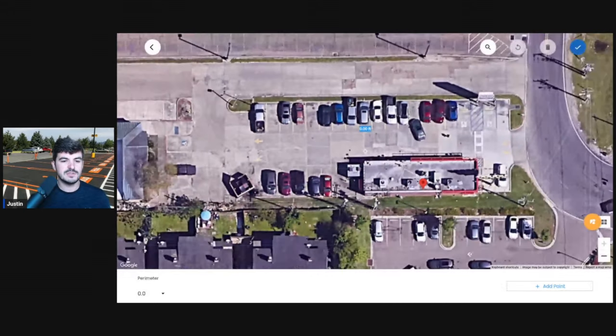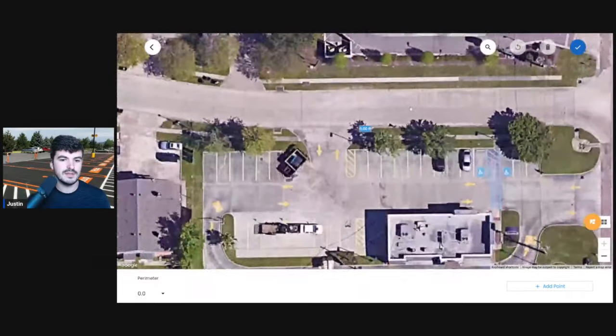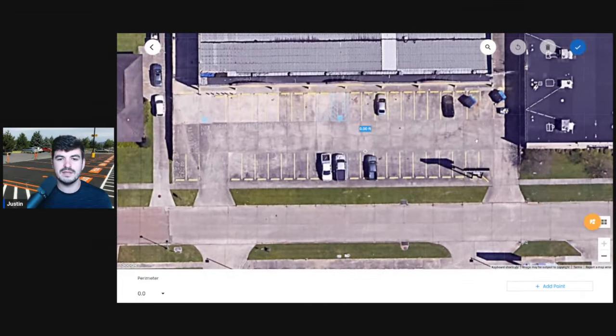Now, as I mentioned before, this is the linear measurement. On this particular parking lot, there wouldn't be any real need for a linear measurement, but let's see if I can find one that would need one. Like, let's say there was a big line running in the middle of this parking lot, then we'd have to go ahead and take out our linear foot measurement.